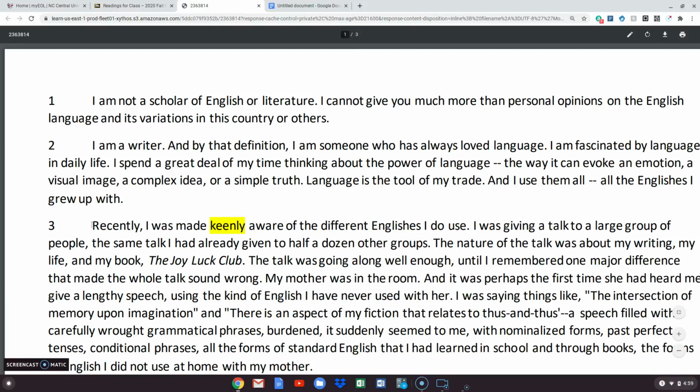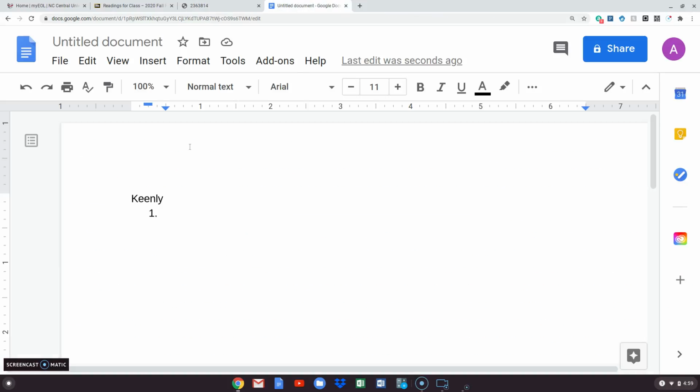And I can come right here and I can just highlight and I can do a Control C or a left click and copy this. I'm going to copy and paste. I'm sure you all know how to copy and paste by now. And I want my context sentence here. Context, remember, means the sentence from which something comes. And when I put it here, I can see how the word is used.